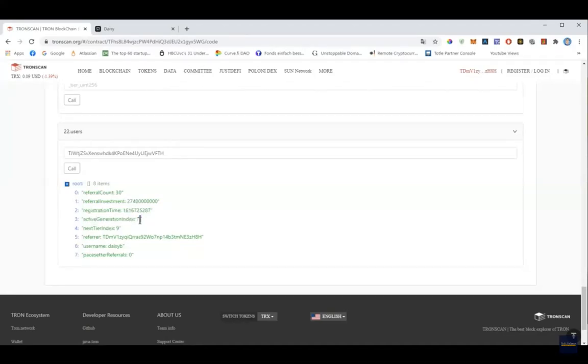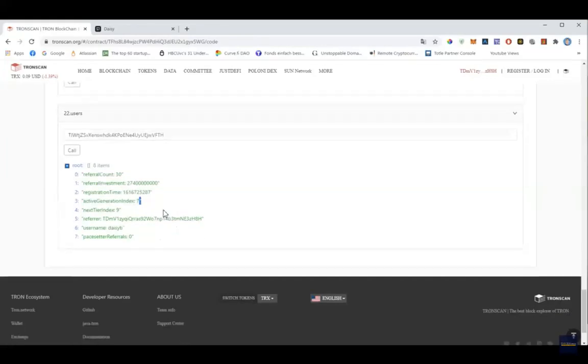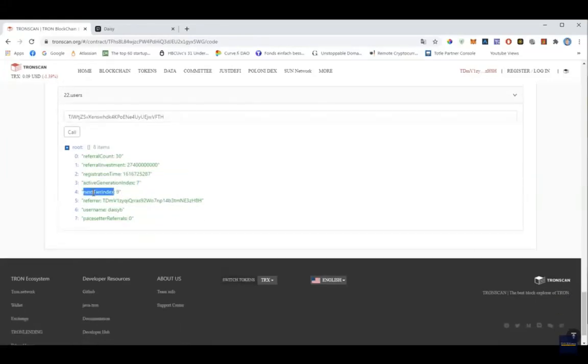That's how many generations that person has unlocked. This is how many tiers that person has, 9 tiers. And then this is the referrer's address, this is the username, and this is how many Pacesetter referrals that person has.